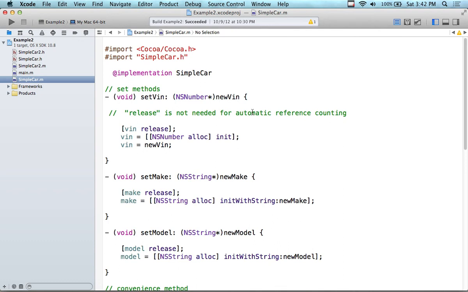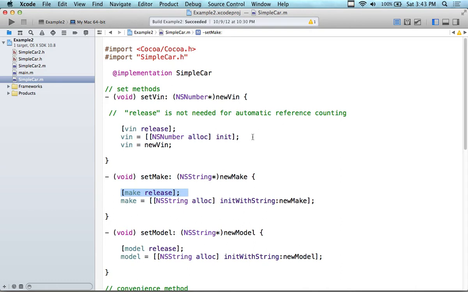Do not worry about the release and the make, this stuff here, make, release. You don't have to worry about any of this stuff because this is doing automatic. Release is not for automatic reference counting and not for automatic garbage collection. We have that now. It's an old project. However, it's still working. Objective-C will support old legacy code, which this is. So I shouldn't say old legacy code. It's about a year old.